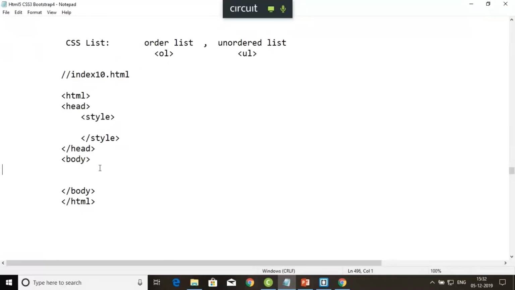So assume I'm going to define here H1. I'm just writing here Courses offered, and then closing H1.